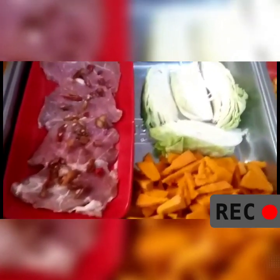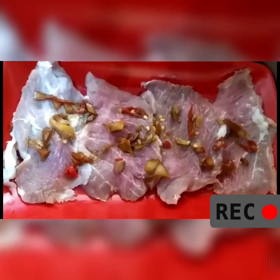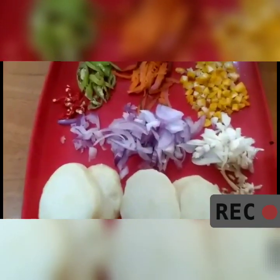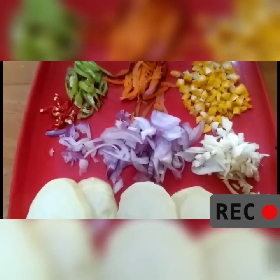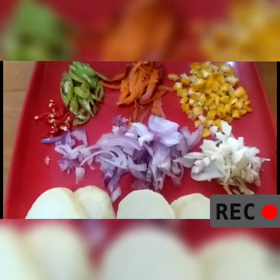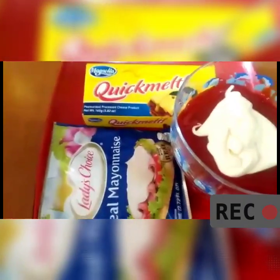Alright, I got everything ready right here, and of course this is my beef. I already put some ingredients right there, and later on I'm going to put the vinegar, soy sauce, and some wine. And of course I am going to brown also the ginger, garlic, and onions. And of course I got this boiled potato. I'm going to grill those as well, along with this grill.